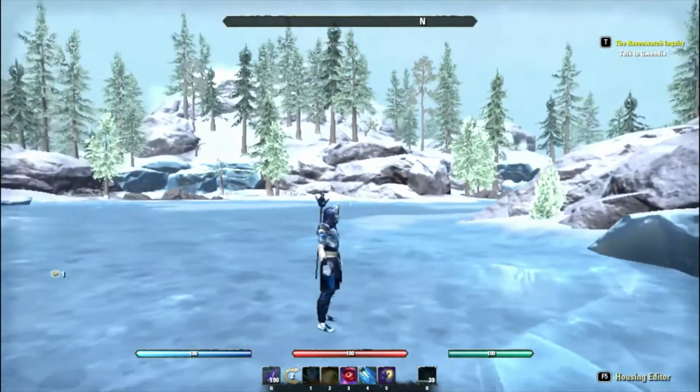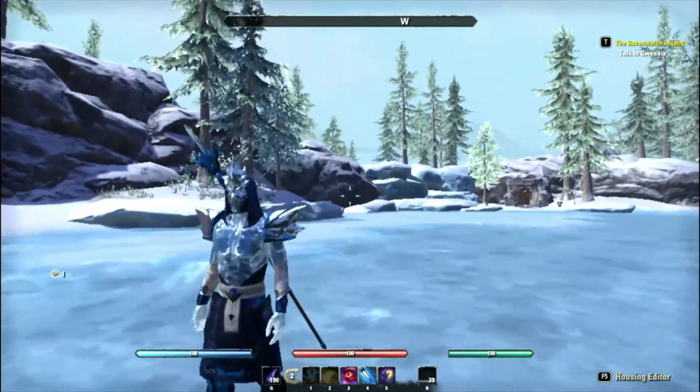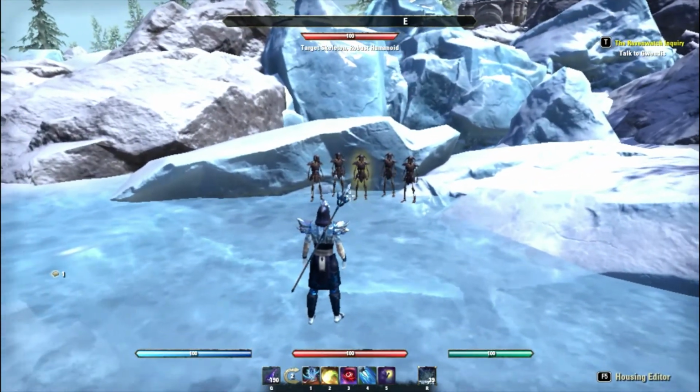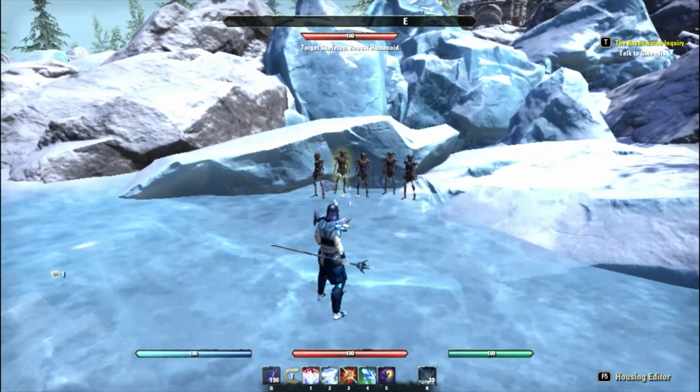Now this is my Frost Damage Warden damage dealer. So a damage dealer that only does frost damage. The main benefit of this is that it works very well for crowd control. Most of these skills stun enemies or reduce their movement speed, so it just controls the battlefield a lot more. Alright, let's take a look.